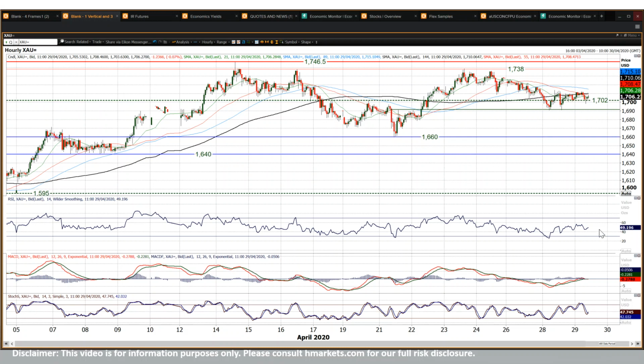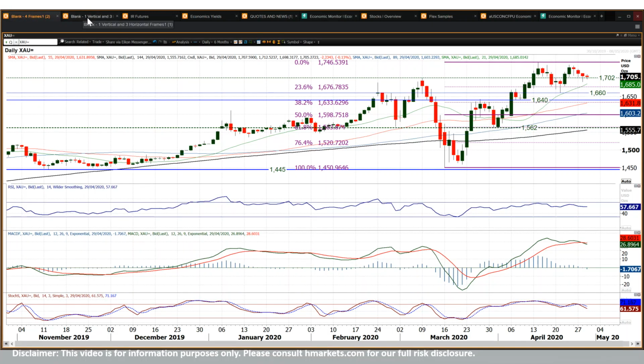If you look at hourly momentum, essentially it's been neutralized a little bit this morning, but still with a marginal corrective bias, you would argue, under 60, around neutral on MACD, but having been below it. So you could argue that certainly the bulls have not got the momentum on this one anymore, and they're sort of consolidating in front of the Fed, but there is a slight corrective bias that's starting to take hold.